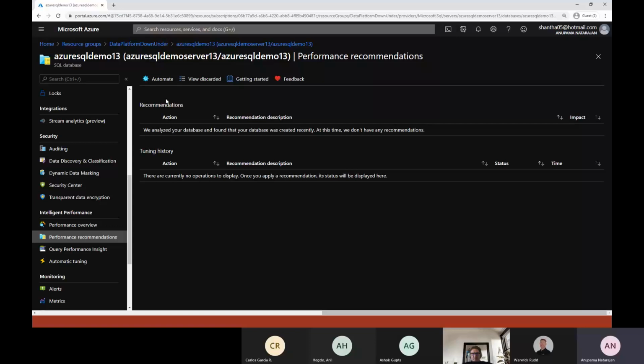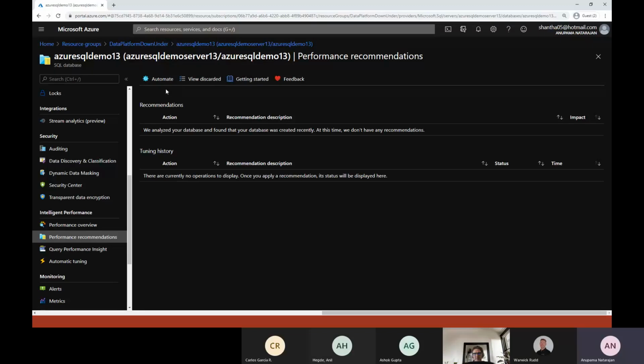For people who want to automate it, you may think about it, because indexes are not always going to improve performance, and sometimes it can go the negative way also. But Azure is clever enough because, as I said, it has AI capabilities. It doesn't just discover that you need indexes. It can also discover, okay, I applied this index, and it will still keep monitoring the queries. If the performance of the queries has degraded since applying the index, it will automatically roll back. So that automatic rollback capability is also available if you're automating the applying of recommendations via the Azure portal here. So keep that in mind.